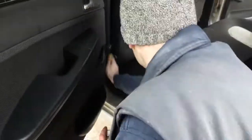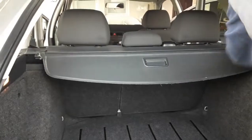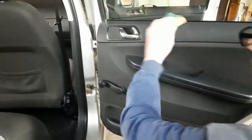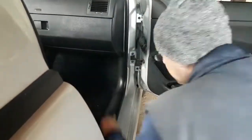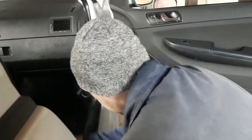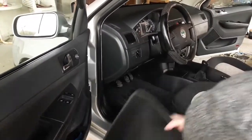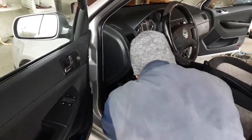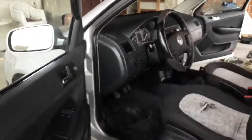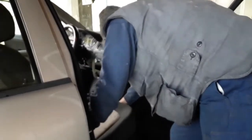Go around all of the plastic surfaces. When the sponge gets dry, add a short burst of spray again. Once you're done, return the floor mats and other accessories you might need back into place. When returning the floor mats, make sure you put them properly in place so they don't slip under your feet while driving.